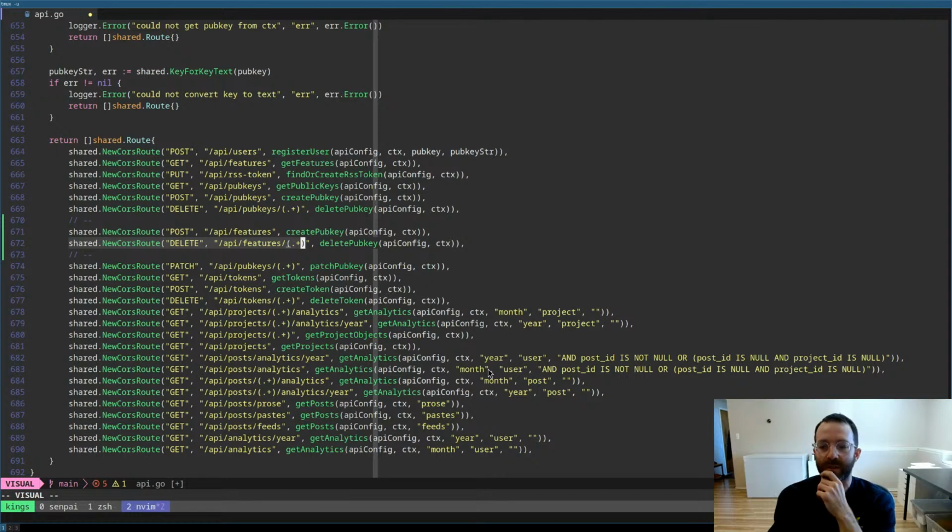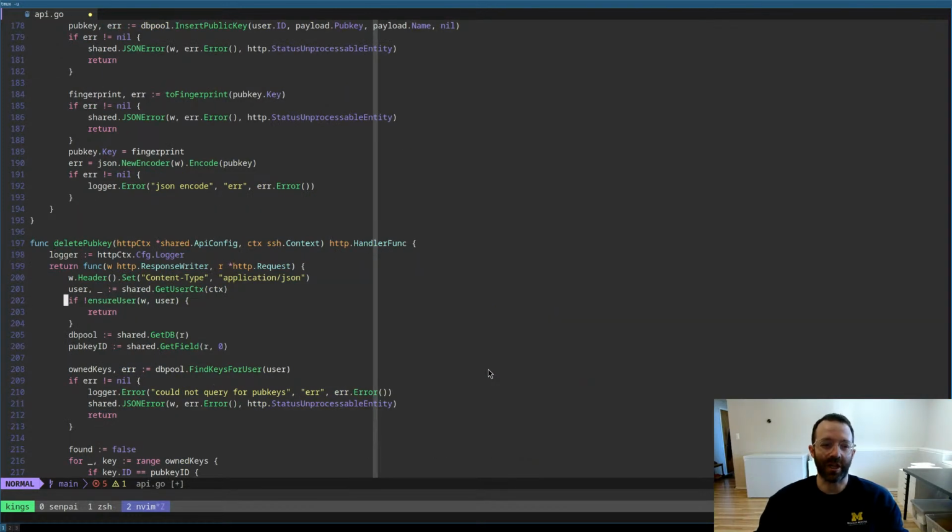Because if you're trying to disable a feature, if you have multiple records for analytics, you don't want to have to delete all of them. That doesn't make sense. You want to just say, hey, I want to disable analytics. So go through for that user and delete all the analytics. So I think in this case, being able to provide the name of the feature you're trying to delete actually makes a lot of sense.